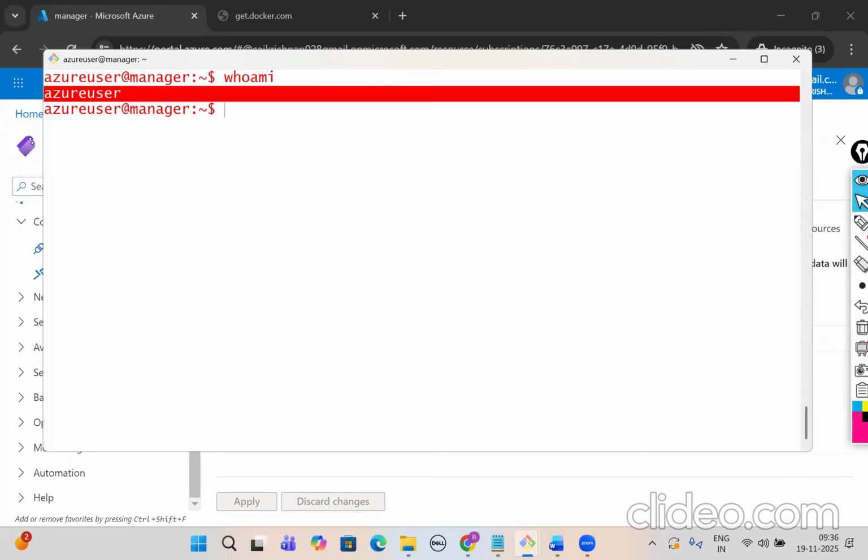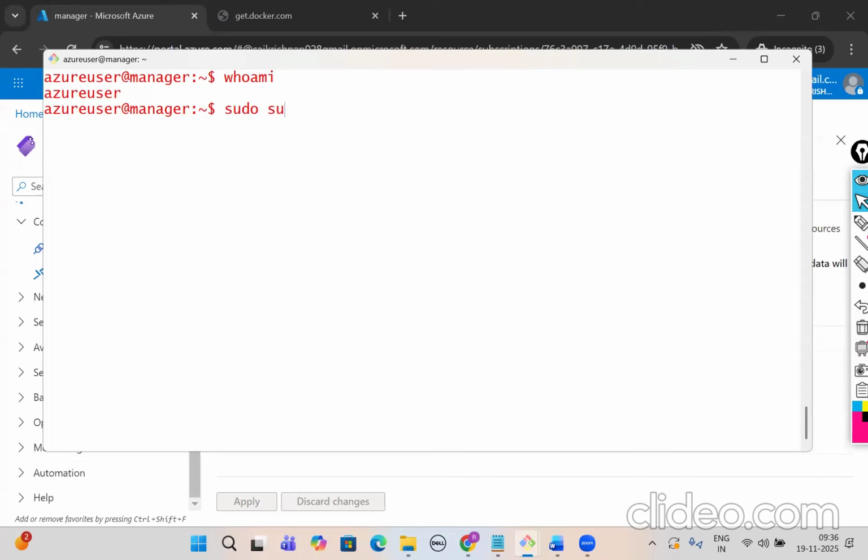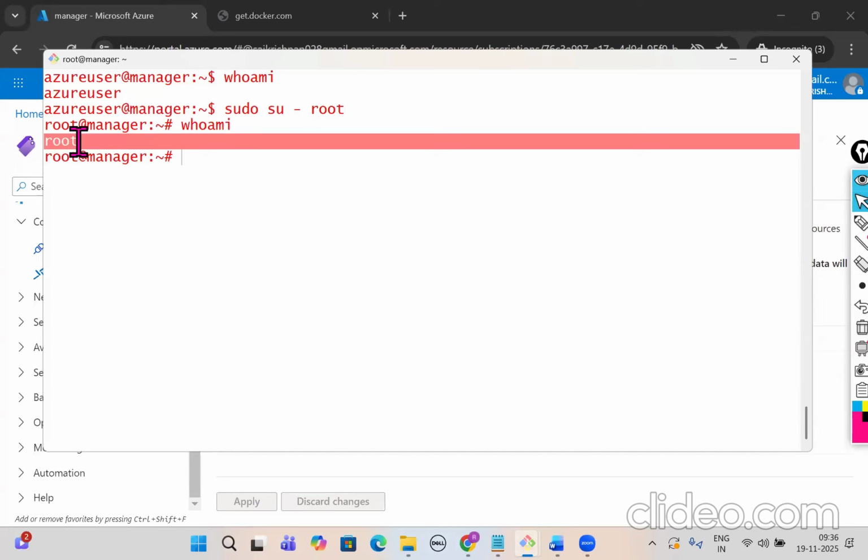How do you go into the root account? To go into the root account, this is the command we give. su stands for switch user. You are switching into which user? Root. Because here I am the owner of this server, I can go wherever I want. But in real time, you might not have permissions to go into the root account like this. See, after doing this, if you say whoami, who is the user now? Root user. Understanding?